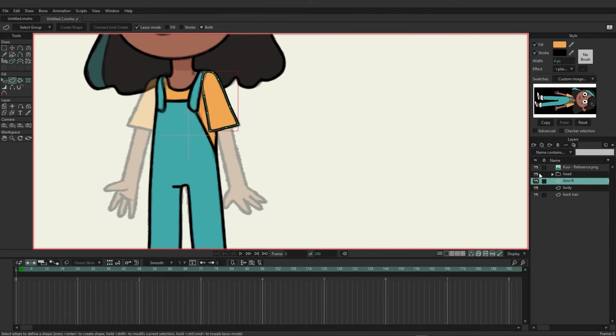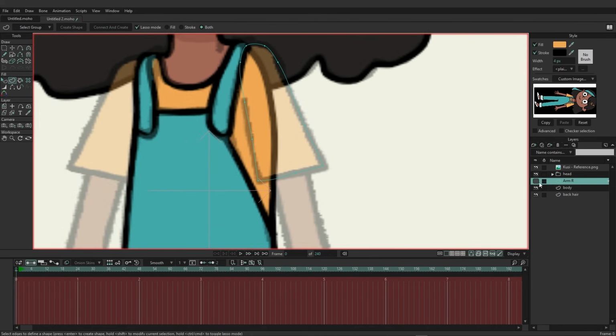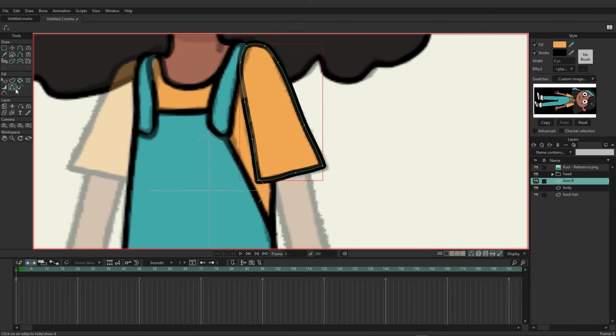Now the original work has a little bit of a gap with the line work here, and the line work isn't solid all the way throughout. If I hide this arm, you can see that's apparent right here. So I'm just going to come back to that arm and then use the Hide Edge tool and click once right here just to hide that edge to mimic the original artwork.